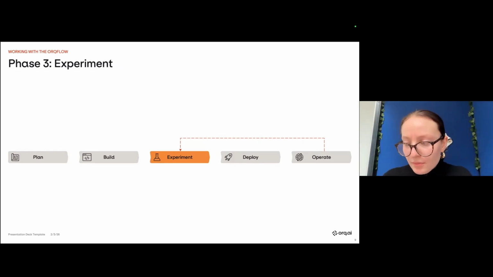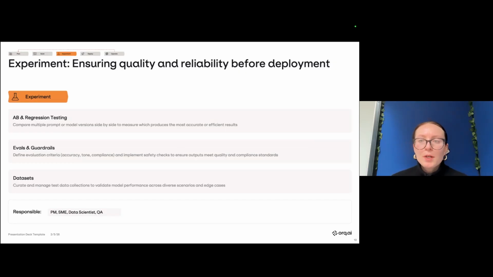Phase 3, experiment. An experiment pretty much consists of 2 core components: evaluators / guardrails and datasets. Both of those need to be developed properly for you to actually extract relevant results from the experiments that you are running.